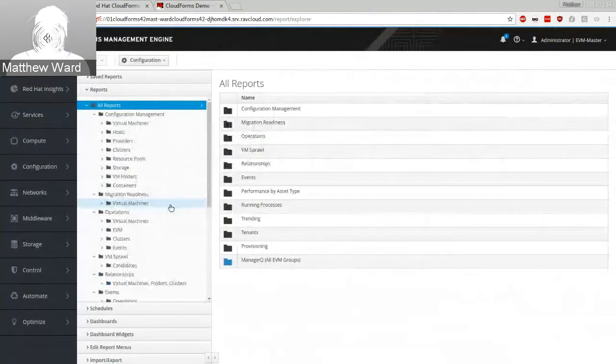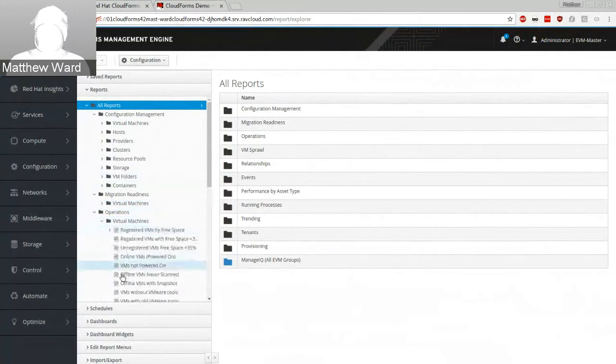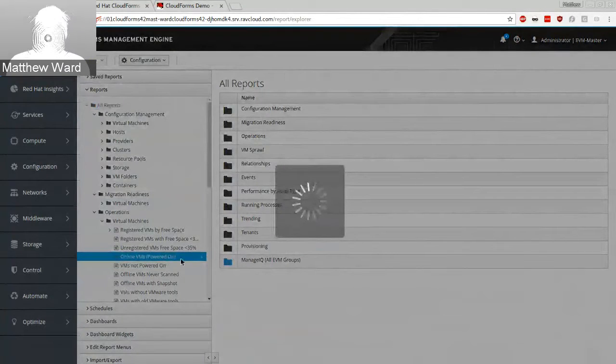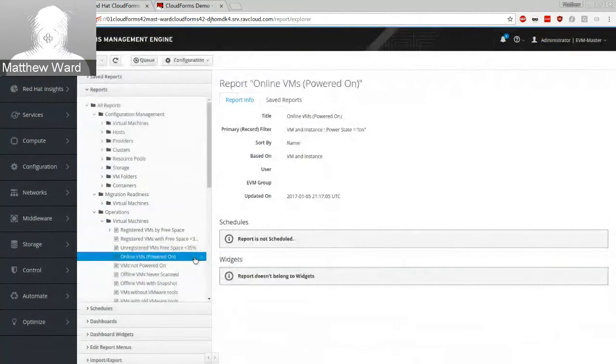So let's start with a few conceptual reports to really get your hands around something when you're starting out using CloudForms. So, easy things that we can show our customers, and as a customer you want to see. So for example, we go to our operations and then VMs. And in here, we can see all the VMs that are powered on. If I click on this, I don't have any infrastructure providers connected here, and I'll show you that in a minute, and I'll go through that and explain it.